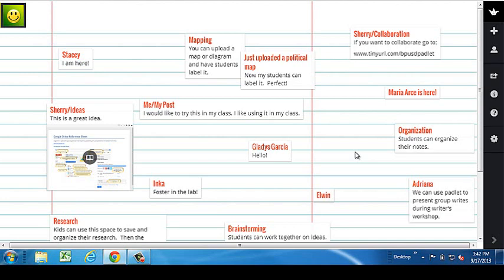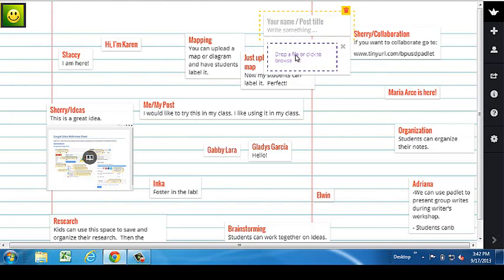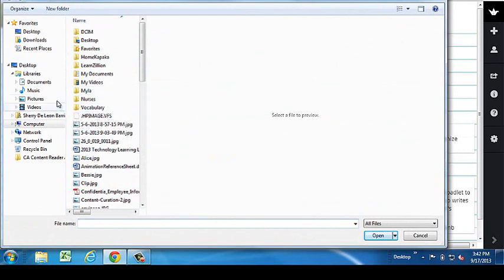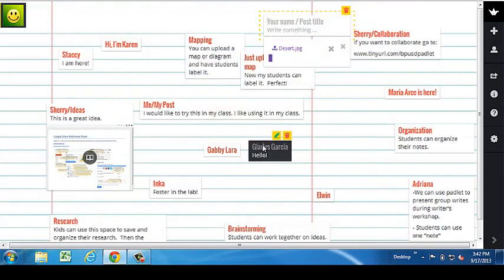Okay. And there's also, if you noticed, when you double click to start, you can also add an image, a video, a map, or upload a file. So you could also make them add examples that they actually had or that you want them to go find on a particular website. So in addition to just commenting, if they click on file, there's upload a file or add a URL. So if I asked them about a country we were studying, I could tell them that they all had to go out and find an image, and they could go out and get that, and those would go on there too.